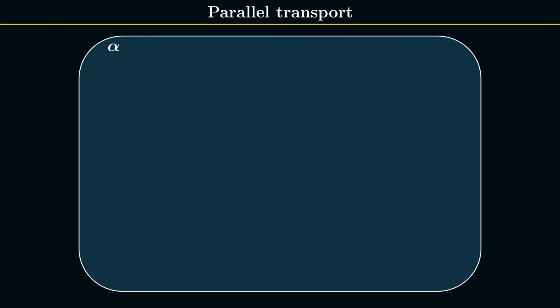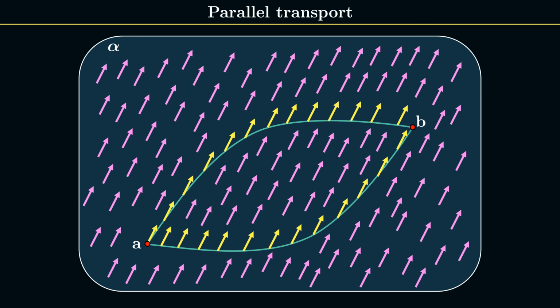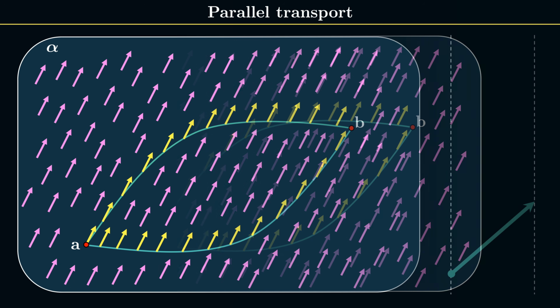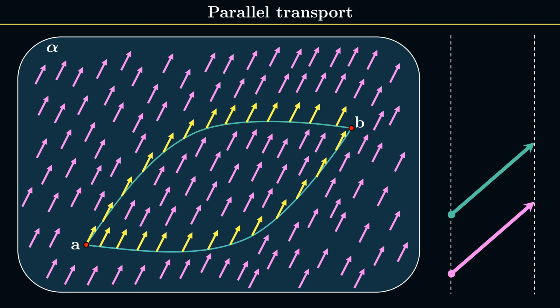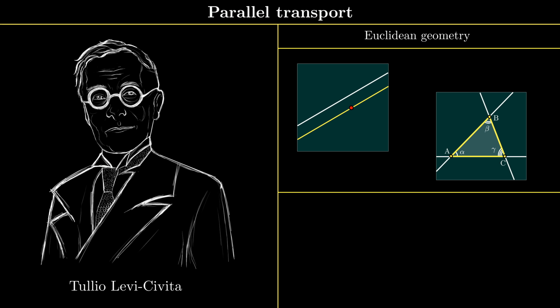Let's now formulate what parallel transport of a vector along a curve on a surface is. Suppose a curve is given on a surface, and at the starting point of this curve, a vector is chosen, lying in the tangent plane to the surface. Parallel transport of this vector along the curve is such a movement where the vector remains tangent to the surface, and at the same time retains its length and direction from the perspective of the intrinsic geometry of the surface itself. The key observation is as follows.